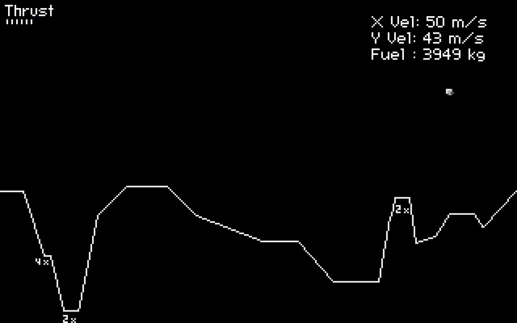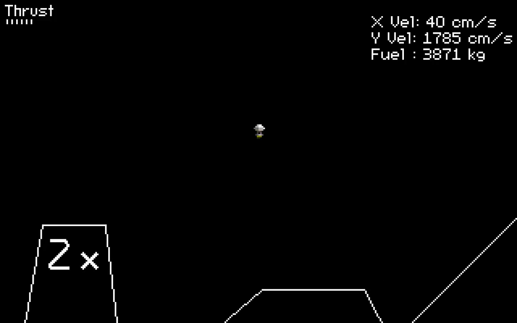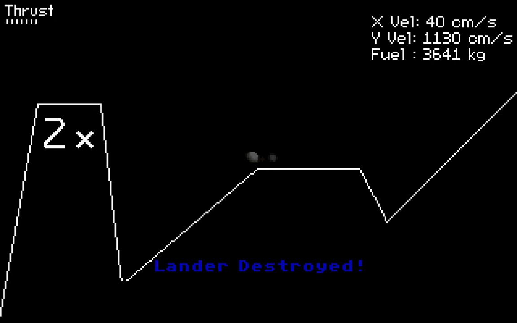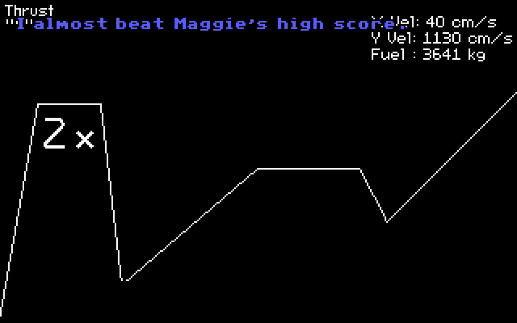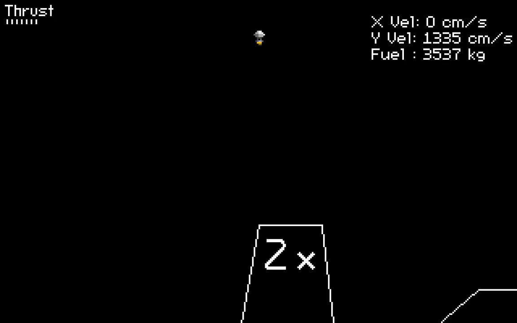We're going to go for this pretty safe one here. At least I think it's safe. It's probably not safe at all, actually. If you basically just let it develop too much speed, no amount of thrusting is going to save you. Case in point. I almost beat Maggie's high score. Of 10? Or is her high score 20? In which case, you wouldn't need to put much effort in to beat it.